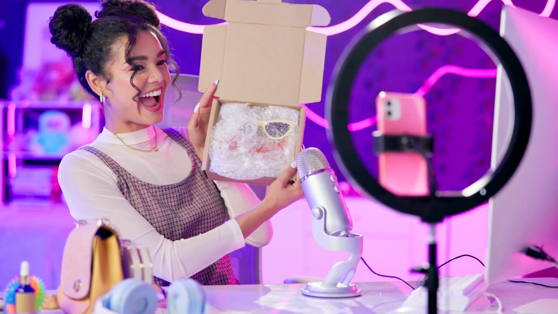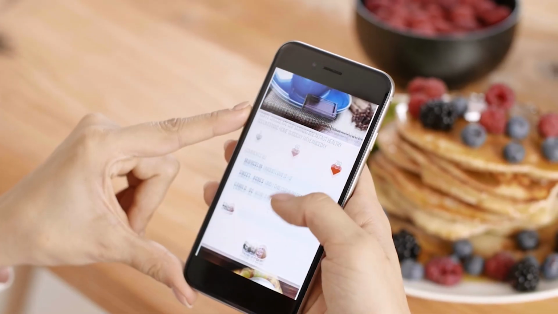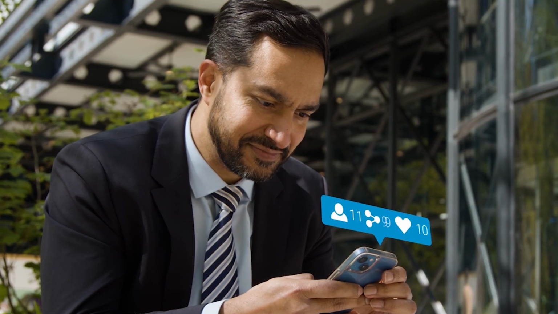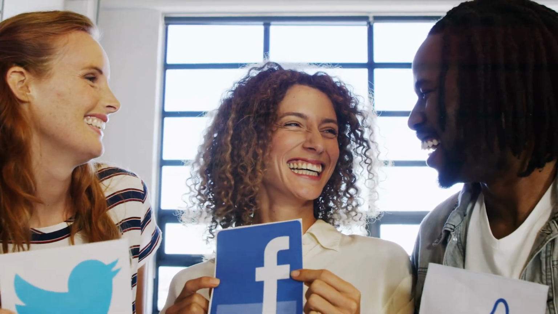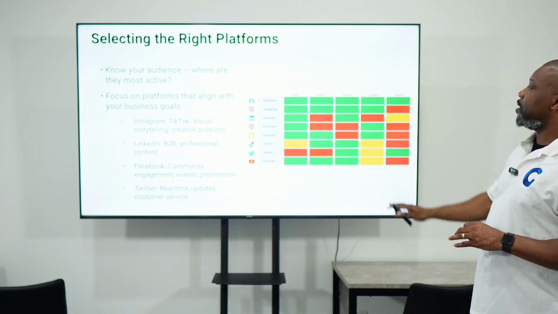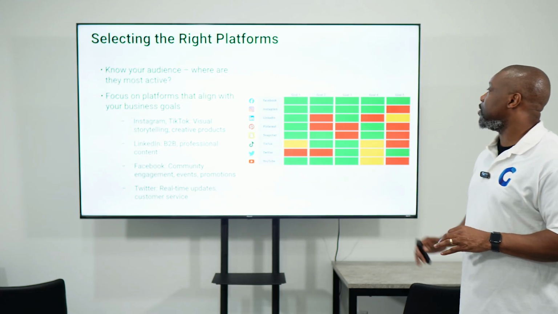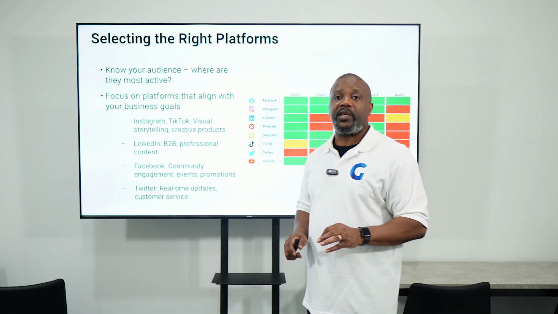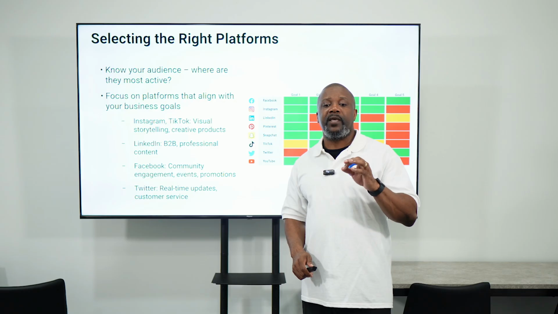First, we need to think about the platforms your audience is on, not the platforms that you want to be on. Where does your audience live, right? Choosing the right platform really depends on where they spend time. And I do have a chart here as an example of how you can lay out the different platforms that you're interested in, the different business goals, and then have a way to be able to prioritize where you want to spend your time and resources.